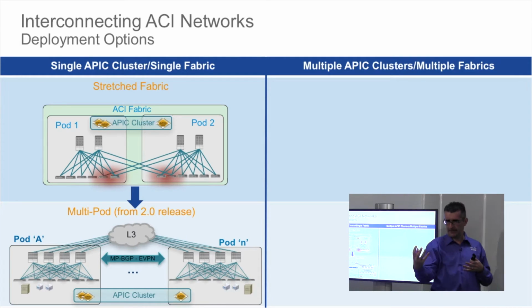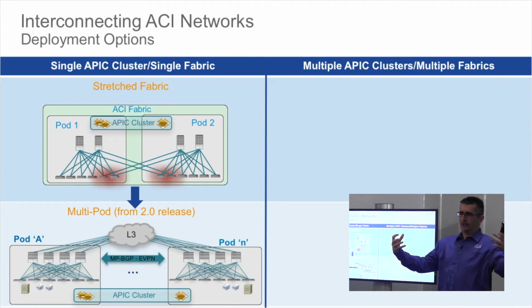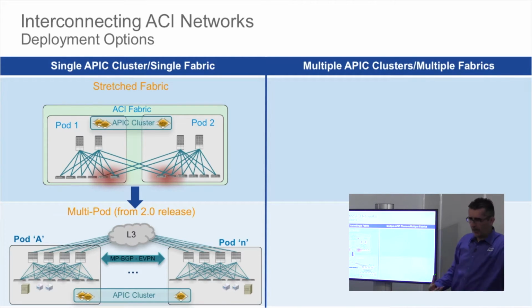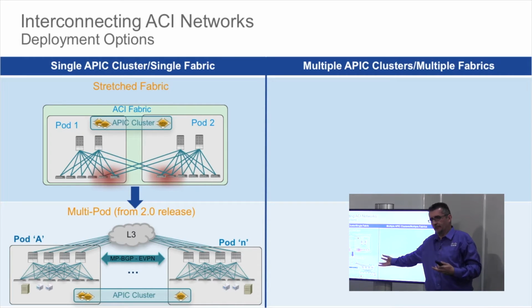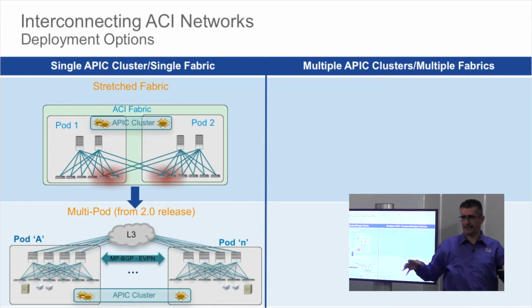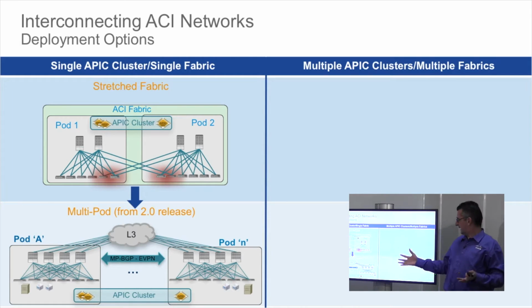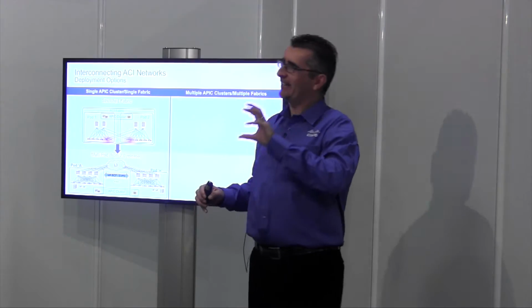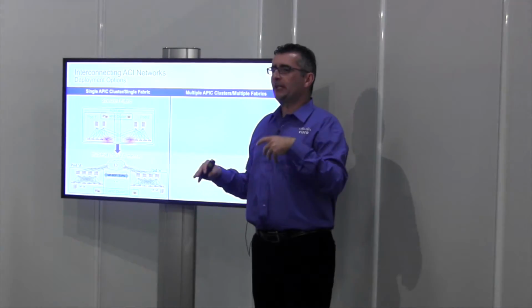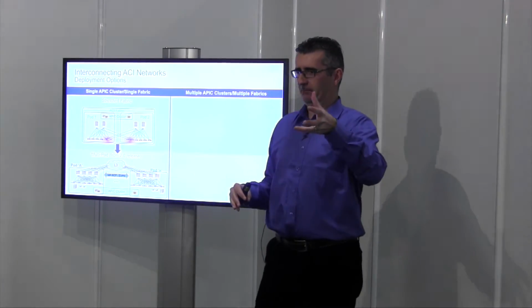So from a networking perspective, I actually have independent failure domains. If I have an issue in ISIS in pod 1, that issue is not propagated to pod 2 or 3 because it's a different ISIS instance. And these pods are all managed by the same APIC controller cluster. So it's still a single failure domain from the management plane. I wouldn't call it a failure domain. It's a single change domain, meaning if you make a change, the APIC cluster is one, and that change propagates to all the pods. A single instance of fat fingers brings down the whole thing.